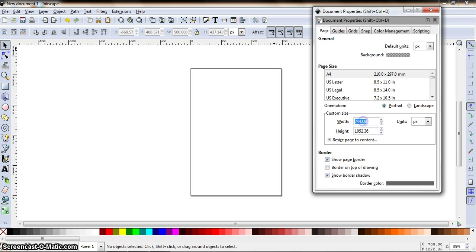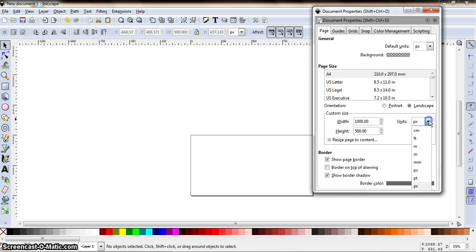You can change the page width, let's say 100, then 1000, height 500. You can change the units used from centimeters, feet, inches, millimeters. For the most part, we're going to be using pixels.